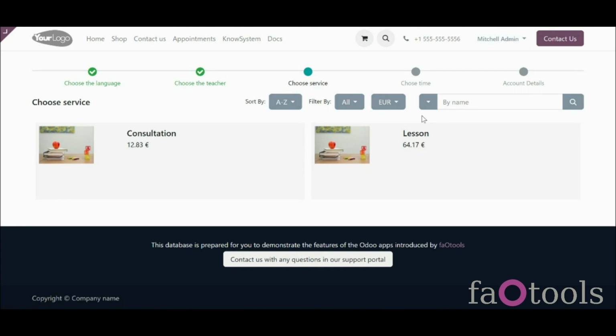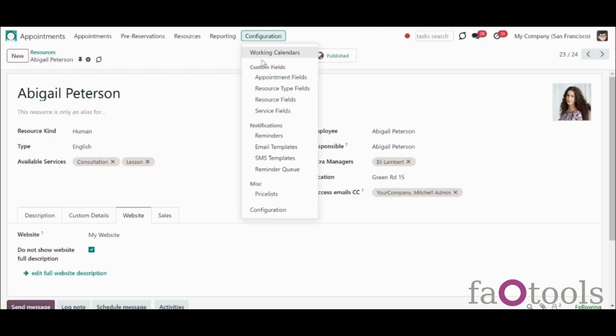As you remember, while scheduling an appointment on the website, the client's choice is saved, and if the reservation wasn't completed, the client can open the page again later and continue the booking process from the same step. You may set the time when the information about chosen resource type, resource, or service on the website should be cleared. That is especially useful in case when certain resource types, resources, or services are no longer available for the choice on the website. The session choice of the client can be cleared automatically after a certain time or manually by clicking on the button.